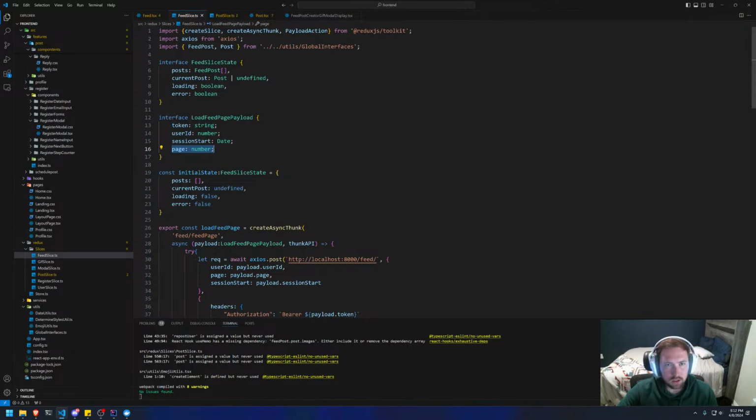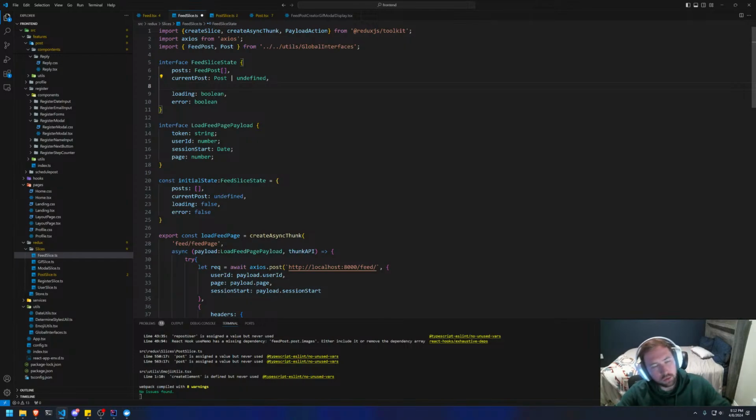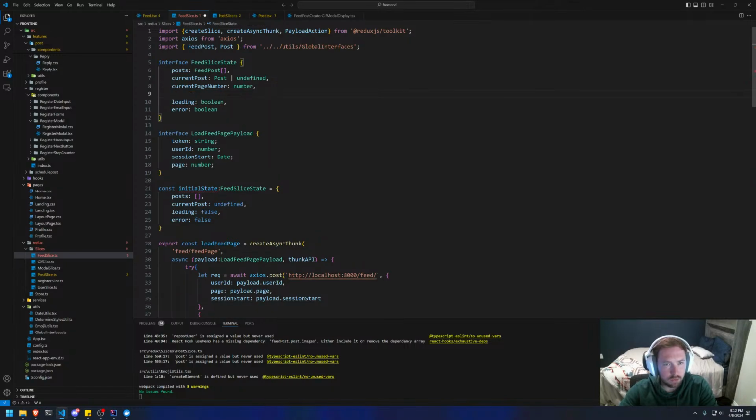So now in here, outside of current post, what we'll go ahead and have is a current page number, which is a number, and we will have a session start, which is going to be a date. So we'll see if it likes this.